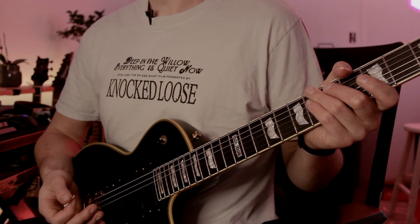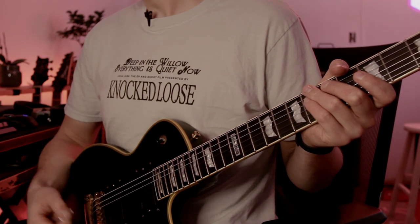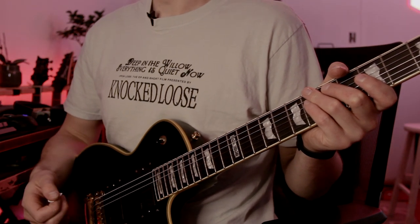For this demo actually, I'll be using Neural DSP Archetype Gojira. I use the JD Rhythm 2 preset for pretty much any song on The Way of All Flesh, because it kind of sounds like that.